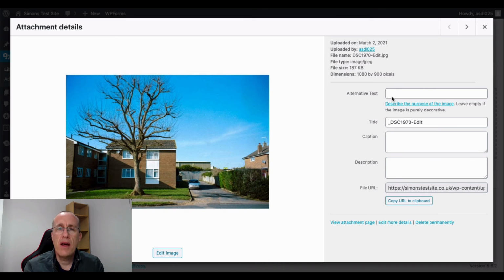The description can be a longer form description. You can include in there things like keywords, metadata from your camera, information about how the picture was taken, where it was taken. And the purpose of putting that information in there, again, it's not particularly crucial from an SEO perspective, and it doesn't necessarily help anybody with impaired vision, but each image on a WordPress site has a URL which you can actually see below, and anybody who has that link can get to see the description.